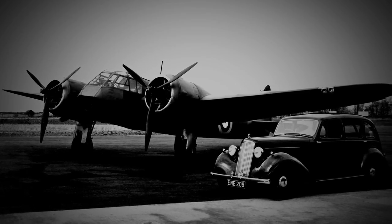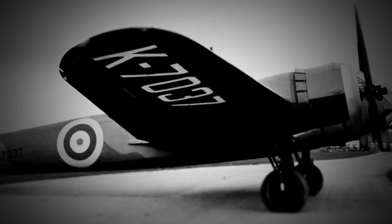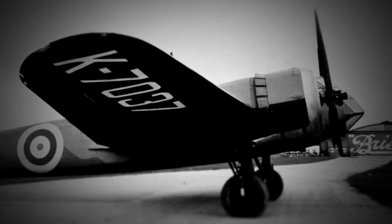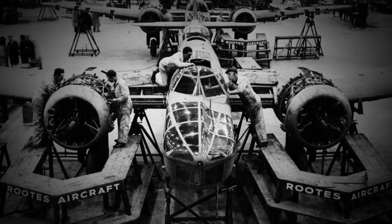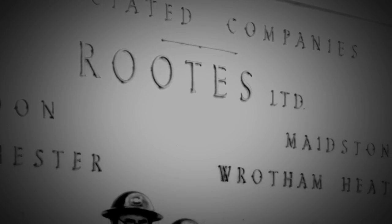The Blenheim was being constructed by the Bristol Aircraft Company, and therefore how the scheme would inevitably have to operate was you would have to transfer the technology from the Bristol company, the aircraft company, to the motor manufacturers. So the first thing, of course, was to enlist the support, interest and backing of these motor manufacturers. As far as Coventry was concerned, the key one really was Rootes. But also Rover was a significant one. Further afield, we know, of course, Austin was going to be important. But essentially, the concentration was in the West Midlands.